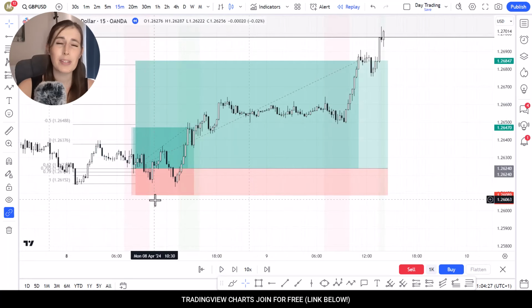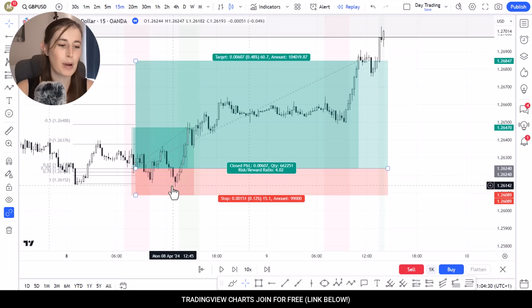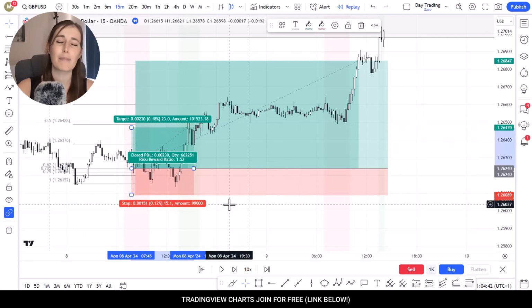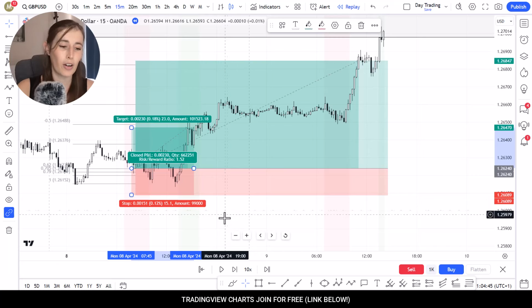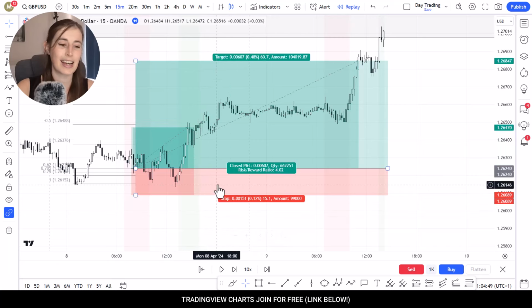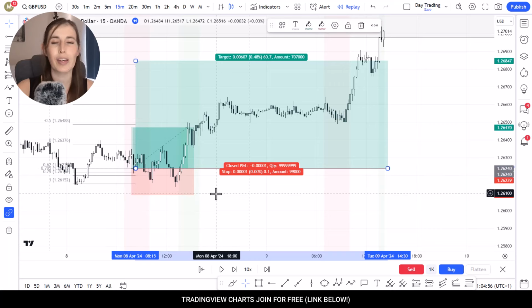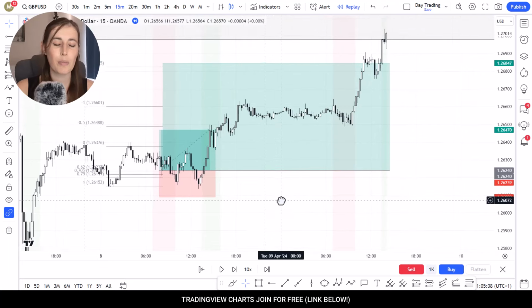To begin with, there was a little bit of hesitation here, but price made this double bottom, and beginning the New York session, we started to get a nice push up. Monday PM, price hit my first profit target and I made my 1.5R on the first trade. Once price did this, my alert went off, so I simply adjusted my stop on my runner for the week to break even to ensure that I protected my account. Risk management is key. At this point, I was already up and anything else was going to be a bonus. And so price played out.